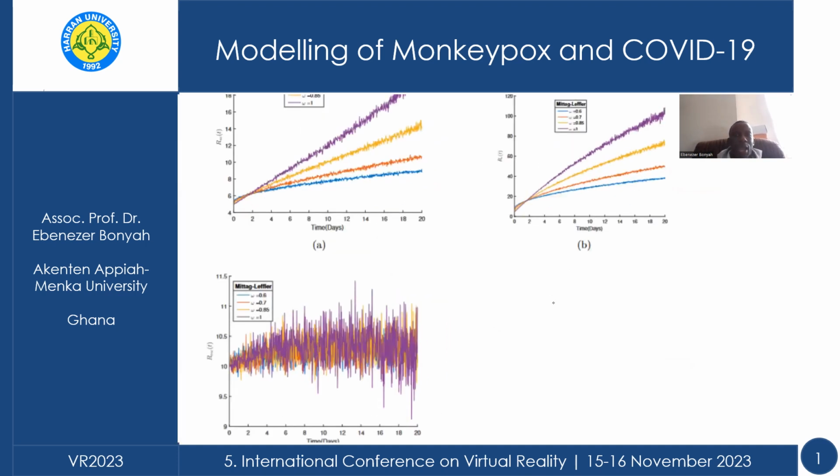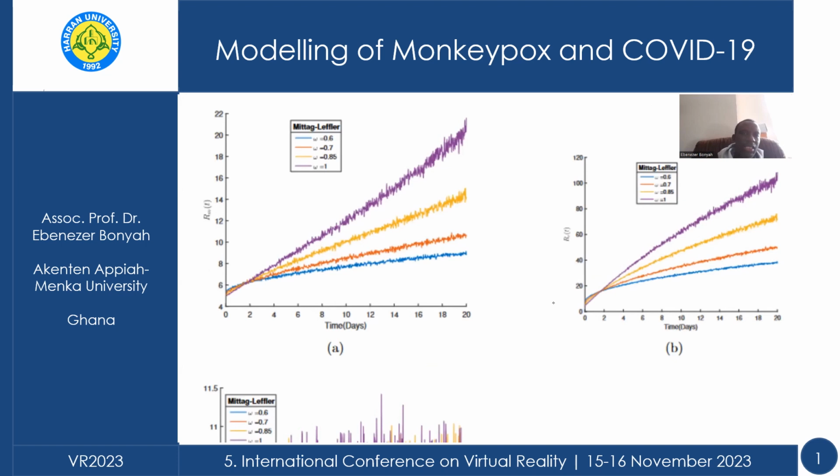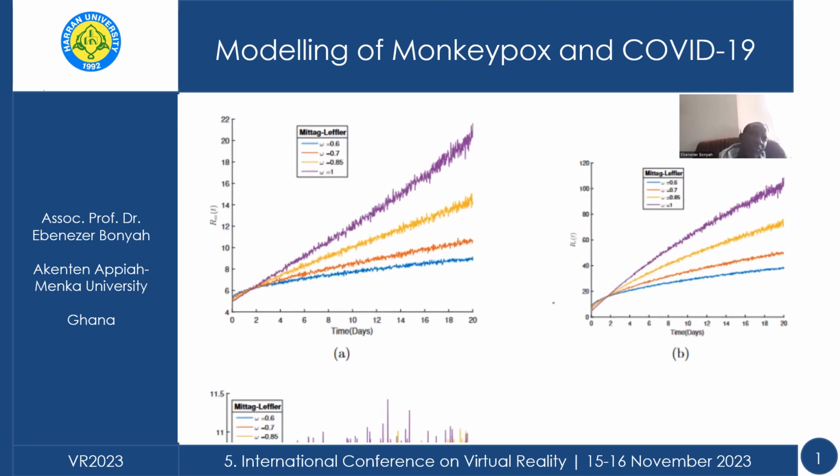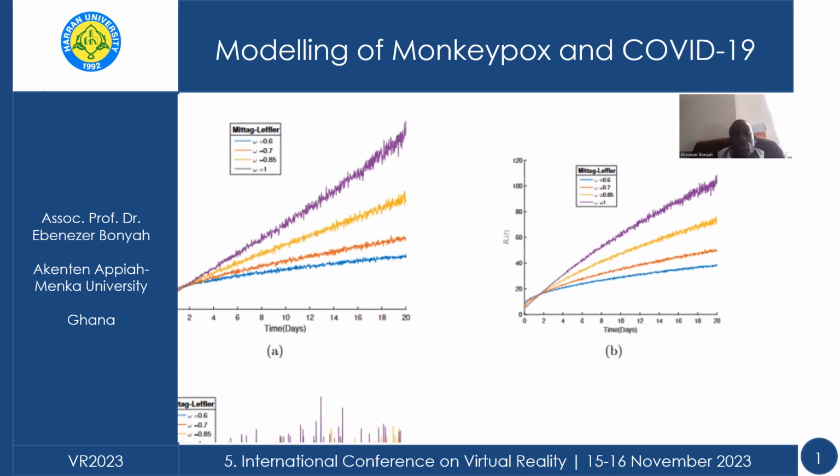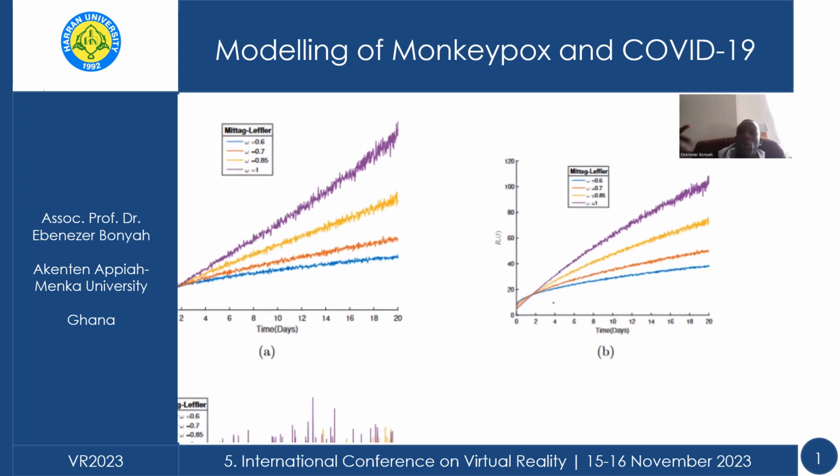Okay, so let me continue on with my explanation here. And this is recovery from monkeypox, and it is also showing here that as the fractional order derivative increases from 0.6, 0.7, 0.85 towards 1, the number of people recovering is also increasing. That's very good for society. It means we are curtailing the use of resources available, both human resource and material, to help us through maybe medication or any other means.